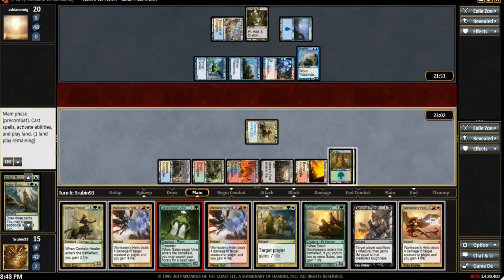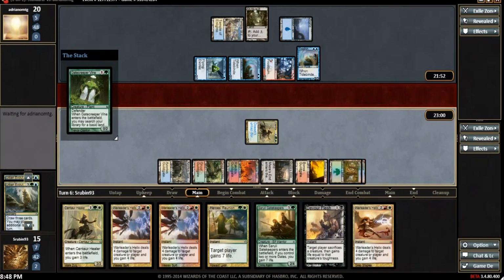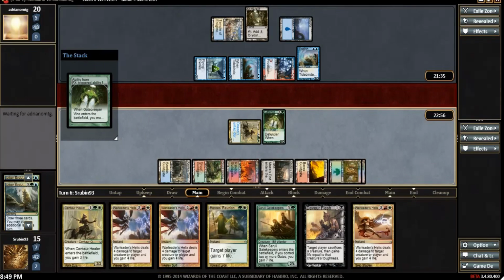So we're going to go land, vine, and then we're going to want a black land. A black-white land, maybe? Black-green land? No, we have a lot of green. We also have a lot of white. I'm going to go black-white land, and then we'll ship the turn back. A lot of War Leader's Helixes. So next turn we should be able to start Maze's Ending and War Leader's Helixing for like the next 3 turns, which would keep us in the game.